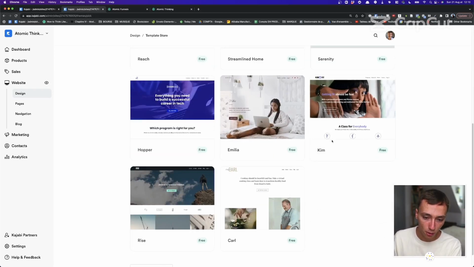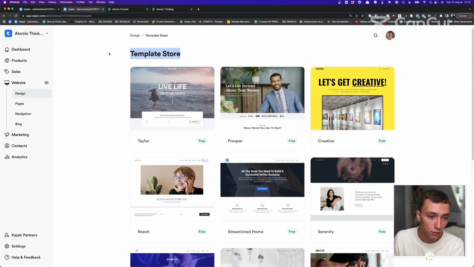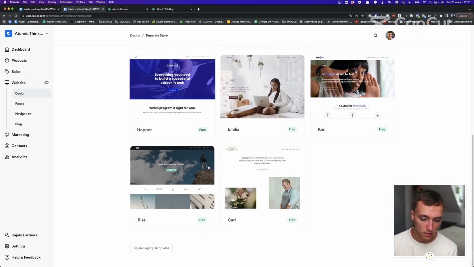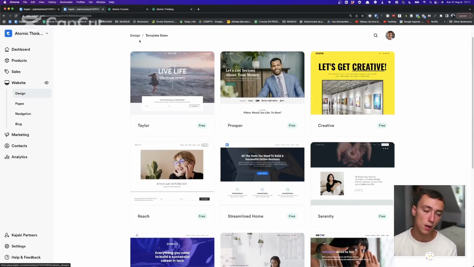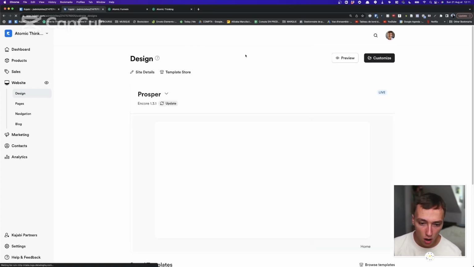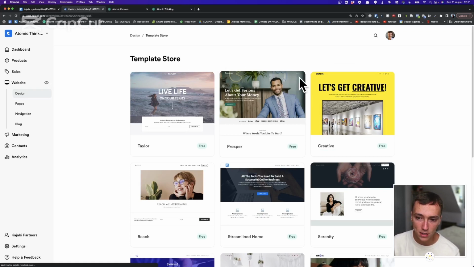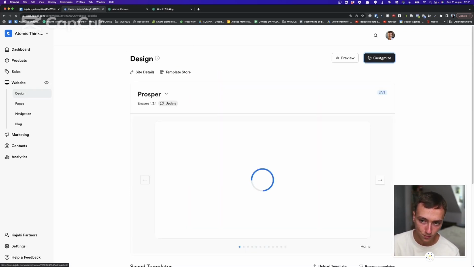As you can see, they offer a lot of templates, and you can also buy a template from someone on the internet. A lot of different websites sell some. The templates are not really good, honestly. I've seen, for example, that Webflow has a lot better templates. Ghost also, but we don't care because we can just edit everything ourselves. Most of the time, I go with, well, this time it was Prosper, so it was this one, but with the less complex template, this way I can deconstruct everything and add my own stuff.